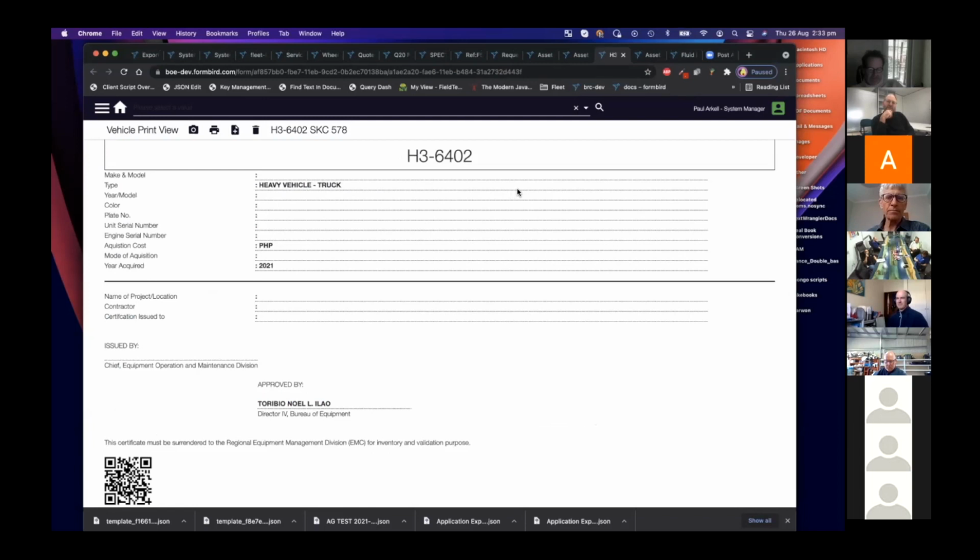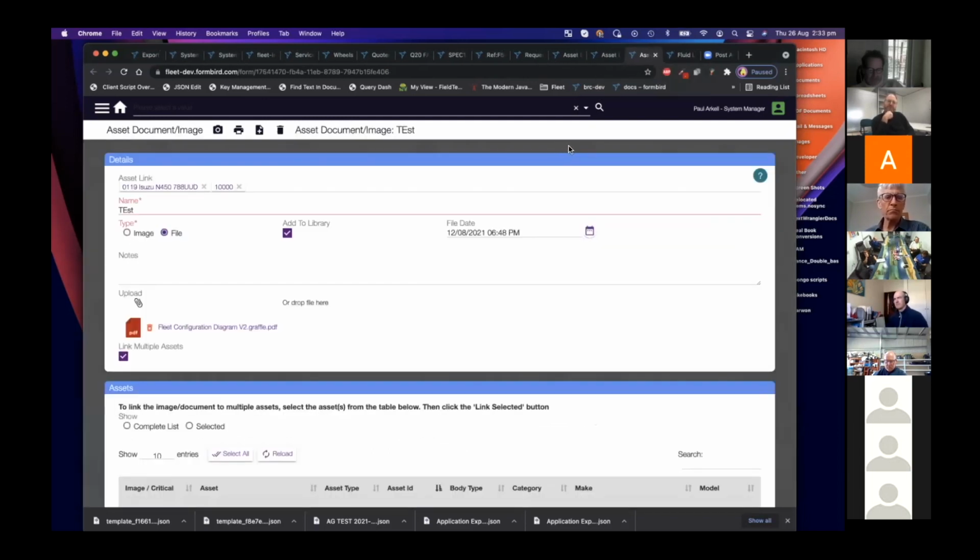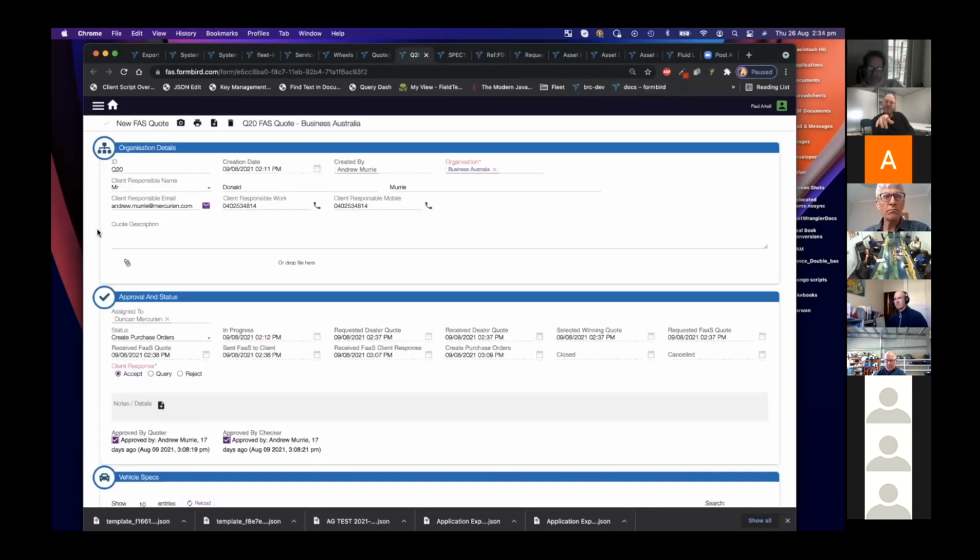Yeah. What we thought we'd do also is that this is really coming up to some of the work that Paul's been doing with the FAST guys. And I suppose some of the guys have sort of seen it, like the guys at Bundy, but I hope a bit more work's being done on it. So what we're looking at here is actually the purchasing process, in terms of implementing the ability to basically manage that whole pre-buying purchasing cycle.